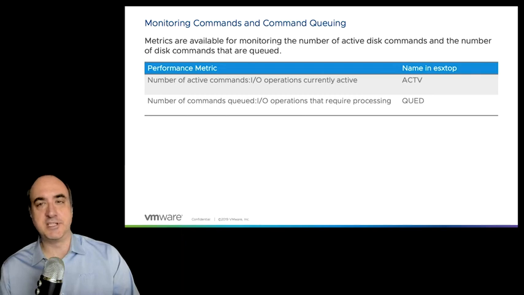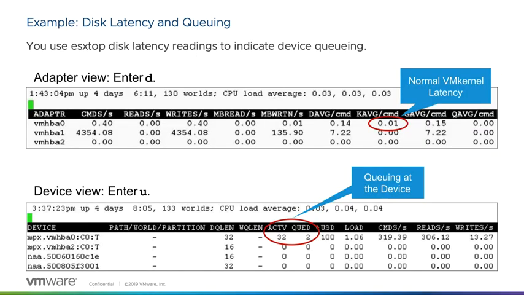Now, when it comes to latency, we also need to be monitoring our queuing. The one report that shows queues is the LUN view, because it can look at the actual LUN device and what the queuing is at that level. You can find a number of I/O operations that are currently active on that device and how many I/O operations are now queued on that device. So open up your LUN view with the letter U. That's on the bottom part of the screen, and that's really what we're focusing on. We can see each of our different LUNs, what their queue lengths are.